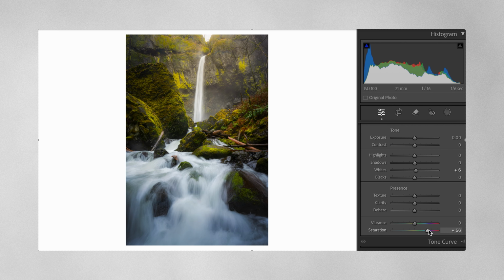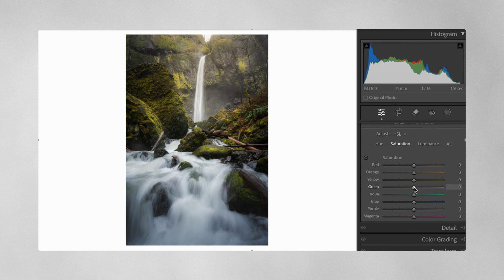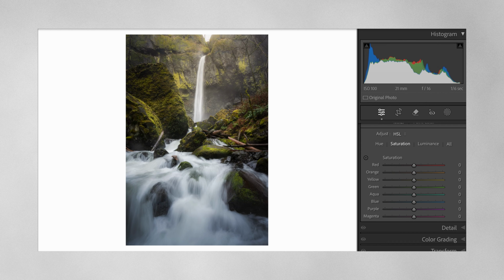And here's the thing, I never adjust the global saturation slider. That's how you end up with colors that look unnatural or overcooked. Instead, I selectively adjust each color to keep the ones that matter and mute the distractions. A great technique that I like to use with the HSL sliders is going to the saturation tab, desaturating all of the colors to 0, bringing them up one by one, and only keeping the colors that you want. And then you can bring them up to a saturation that looks very natural.